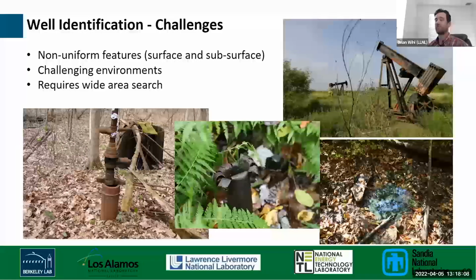In addition to that, applying technology to these areas involves very challenging and very varying environments, whether it's in an open area, in a forest, on a hillside. Is it visually occluded by trees? Is it underground and there's not very much above it? And when you start to apply technologies that try to see more into the ground, you have to worry about things like soil type and what's really below there around the well. So again, high variation, not just in the objects we're trying to detect, but in the environments we're trying to operate in. And then of course, that third tier is that this is really a wide area search problem.